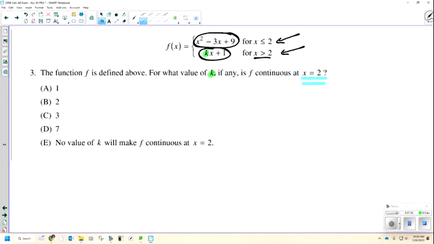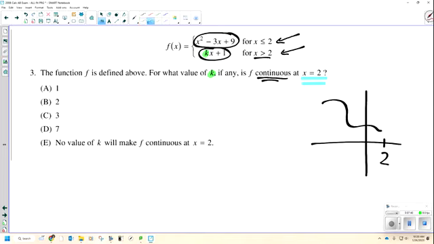So in order for those 2 to form a continuous function, that means if I have a graph here, and here's 2, one graph might look like this. I'll draw in black. The other one might look like this. They got to end up with the same value at 2. Because if they don't, then it's not continuous. They got to have that same value down here at 2.